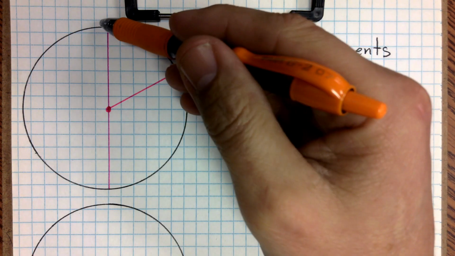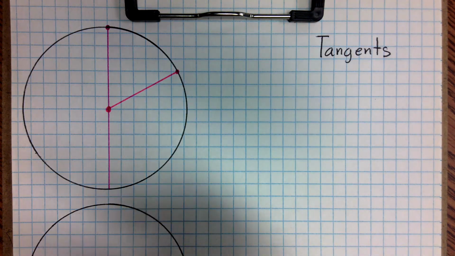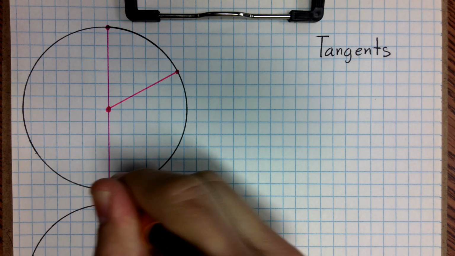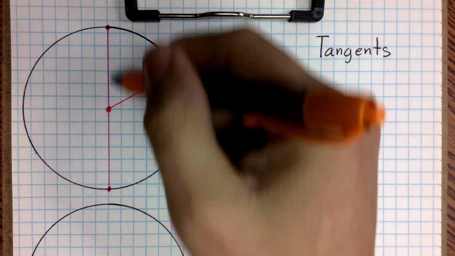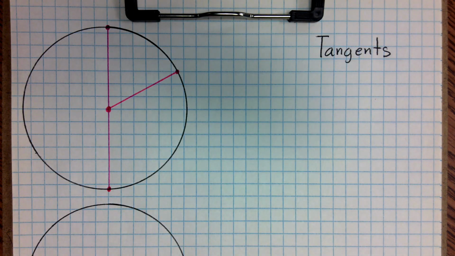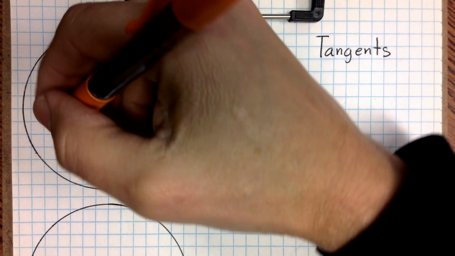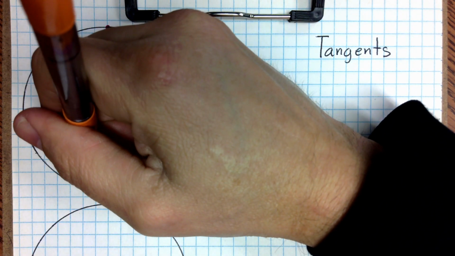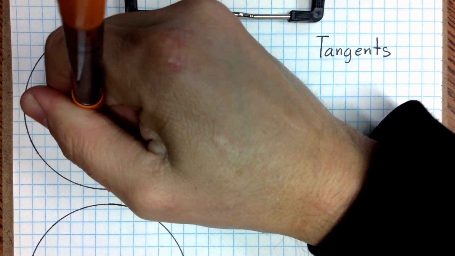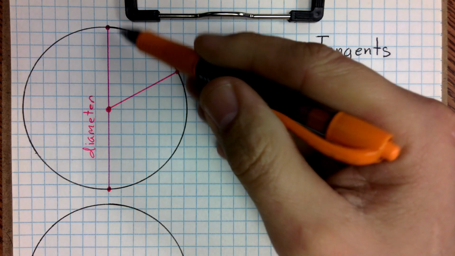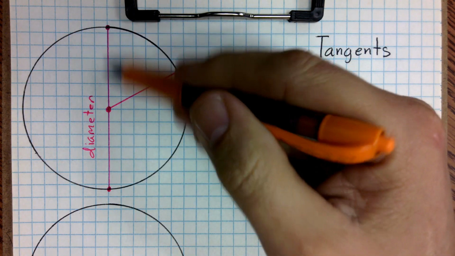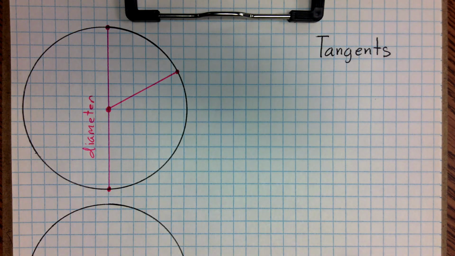So for instance, this line that goes from one side all the way to the other, we also call that a chord because it goes from one part of the circle to the other. And notice it's dead center inside of there. We call that the diameter. So I'm going to go ahead and write that out real quick. This right here is the diameter. And it cuts across the entire circle. In other words, it cuts the circle in two halves.